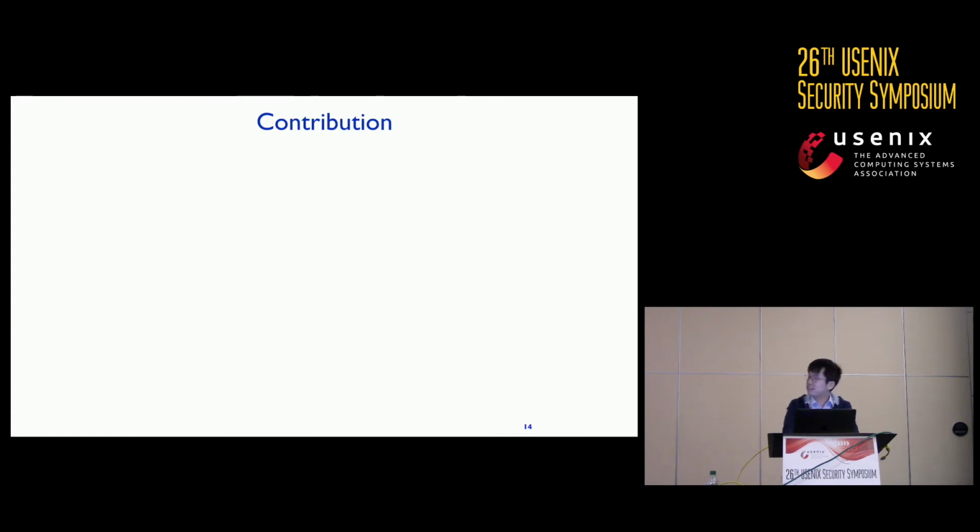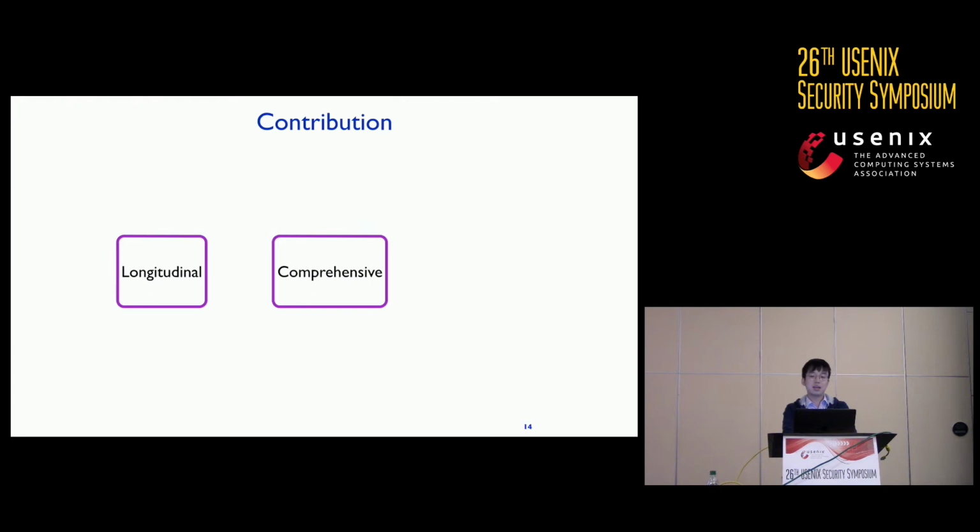So to really understand this question, we need a longitudinal data set that covers a large number of domains. We also need to consider all these different players: servers and resolvers. If a single entity doesn't do the right things, DNS doesn't work. So we collected this data set, and most importantly, we are going to publicize it.